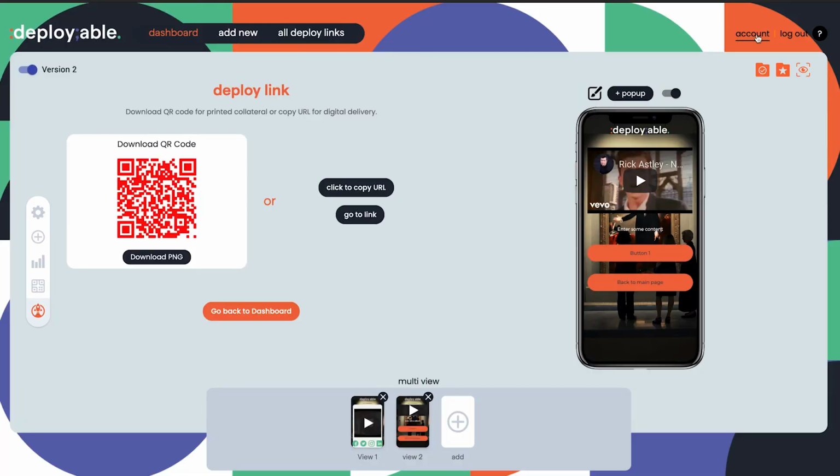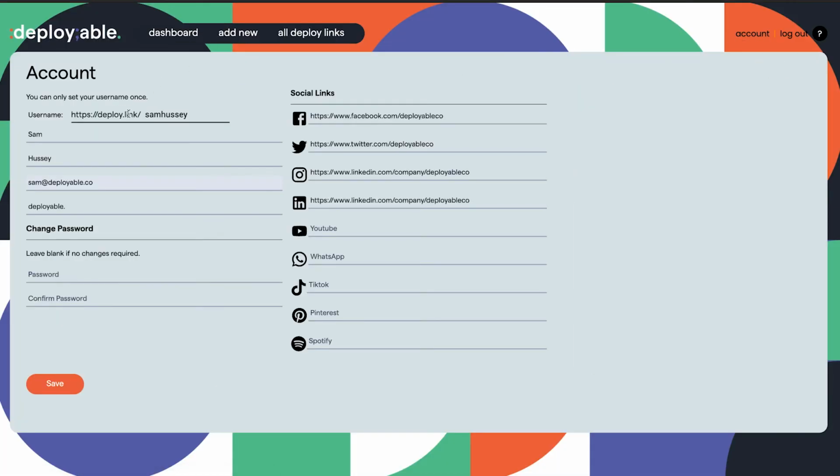We have also now the ability in there to do things like unique links. And to do that, you just go to the account, you go to general, and then you'll see it just says deploy.link and you create the unique username you want. So you can then use that where it will be unique to the brand. So for example, I have deploy.link/Sam Hussey that I just use for all of the content on my business cards and things like that. But you can put whatever you want as your name if it links to the business.